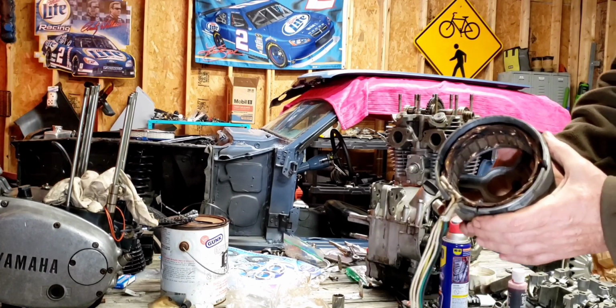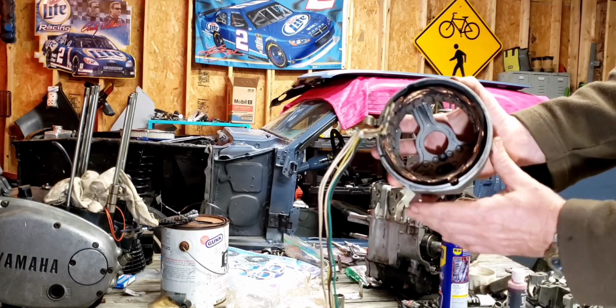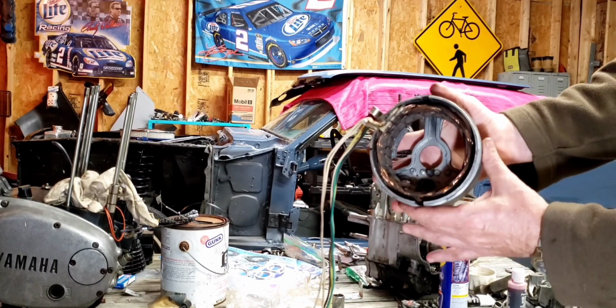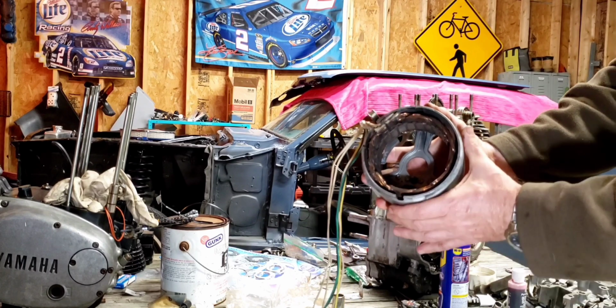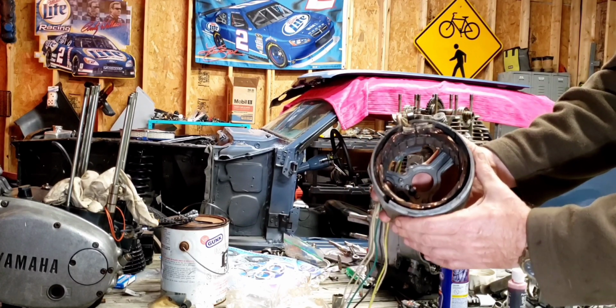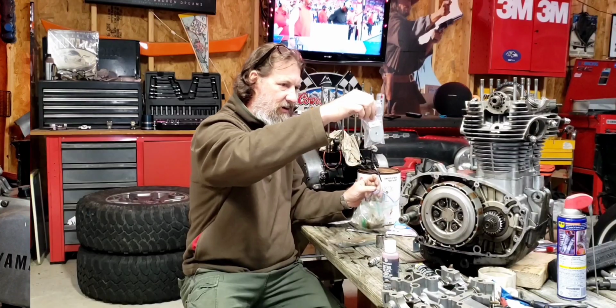So here's a look at my stator. If you can see in there, it's pretty gunked up. So I'm going to hit it with some degreaser and a garden hose, and hopefully that'll do the trick.